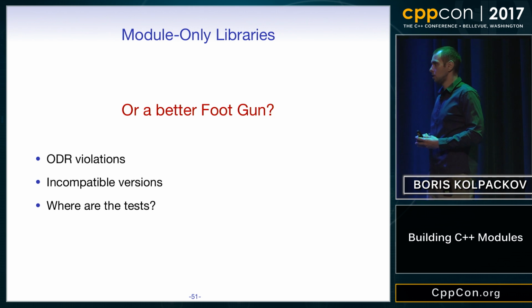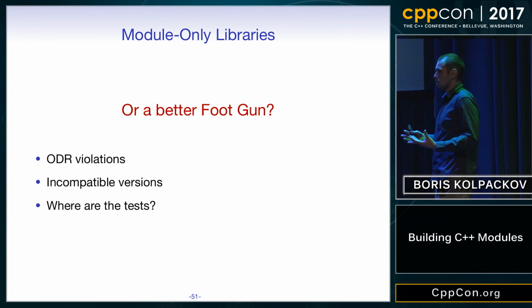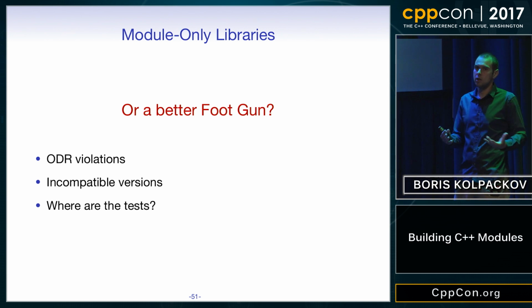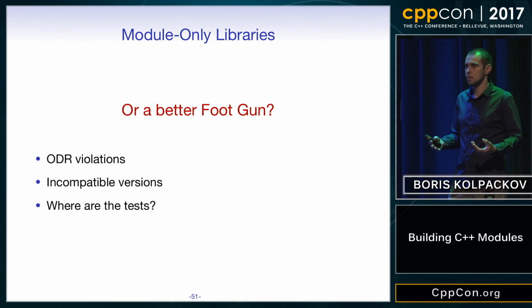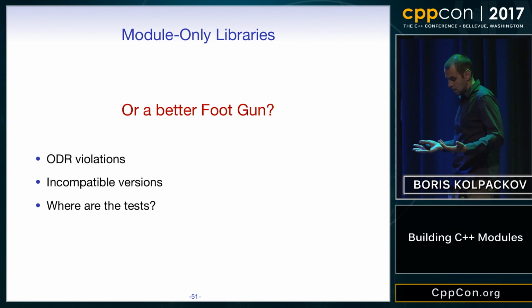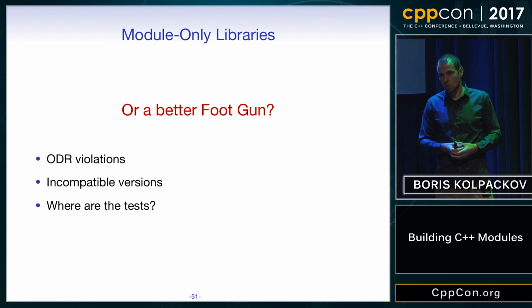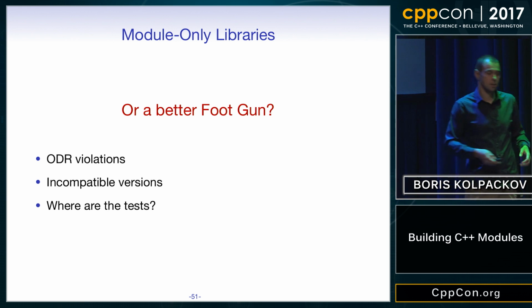So my personal belief or feeling or hope is that with modules, we will get better build systems and we won't need this crutch of header-only libraries or module-only libraries. Right? The only reason we have them is that they are popular and that everyone strives to make the library header-only is because they don't want to deal with build systems, right?